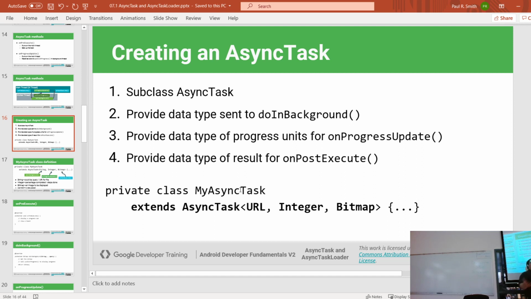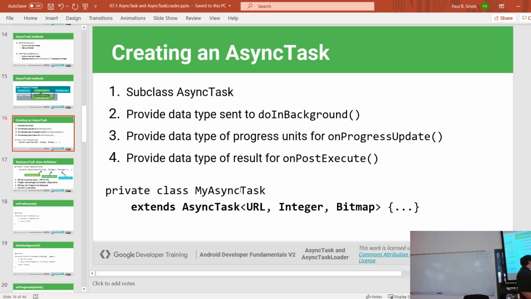So anytime we publish progress, we're saying we're going to send an integer, and that's what we're going to use. So I might say 0 to 100 for what percentage of the file has downloaded. Or I might say I've downloaded 500 bytes or 100 bytes. So this integer could be bytes, it could be a percentage from 0 to 100, or it could be how many steps I have finished. Maybe I have a 20-step process, so it's 0 to 20. That can really be anything, but we have to tell it what data type it is.